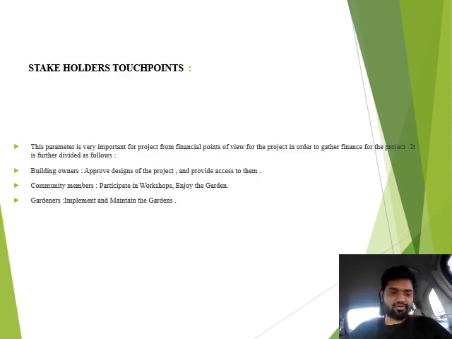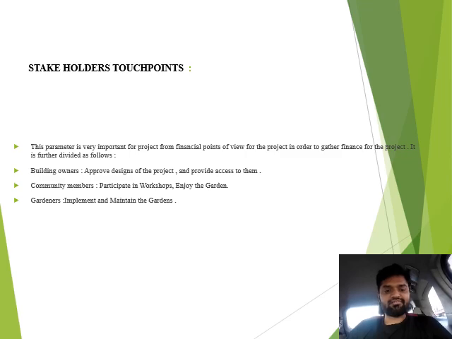Next is stakeholder touch points. This is one of the most important parameters while carrying out any project. This parameter is very important for the stakeholders, from the financial point of view, from financing the project, for the successful completion of the project till the end stage, and after that being in use for a long time.